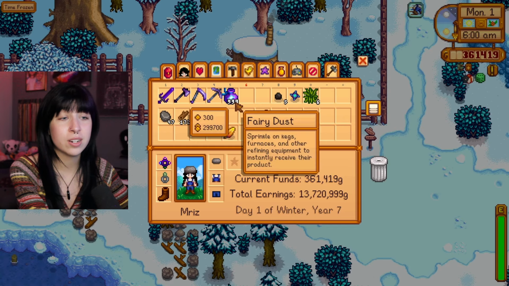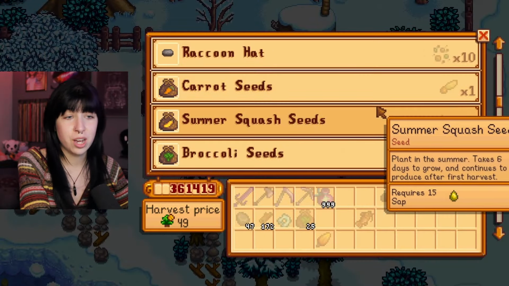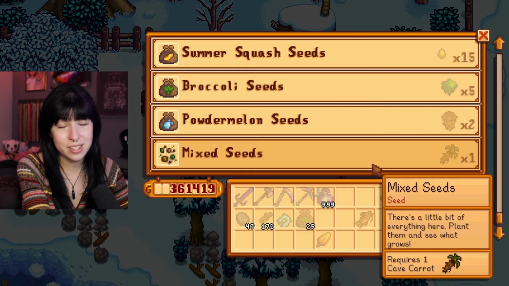Fairy dust can be used on kegs, furnaces, and other refining equipment to instantly receive their product. Pretty cool. Fairy dust is an item that was introduced in 1.5. And looking at the wiki, I'm pretty sure you could only get the recipe from Birdie on Ginger Island. So yeah, now we have a new way of getting fairy dust, so that's cool. And the wife's raccoon shop will now be expanded, and she will sell mixed seeds for a cave carrot.